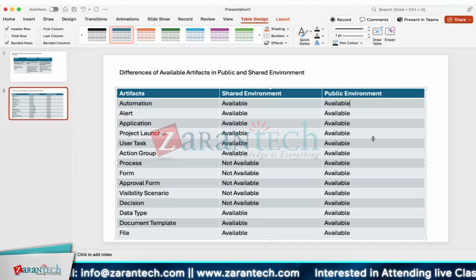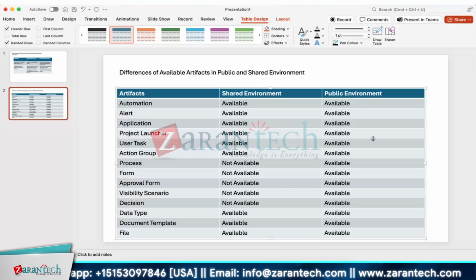Apart from this, we have runtime artifacts, which are available while running workflow instances, or once the automation is created and the automation task has been executed.